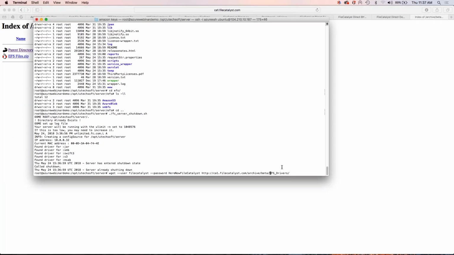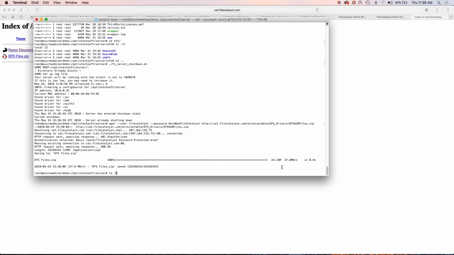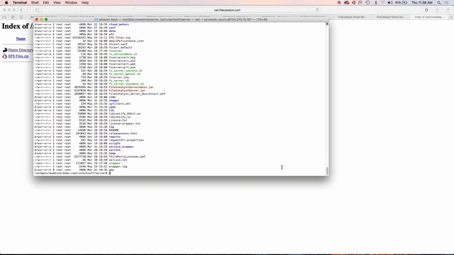This won't work as is, so I can use %20 for the space: EFS%20files.zip. Okay, so now I have my EFS files.zip file here.